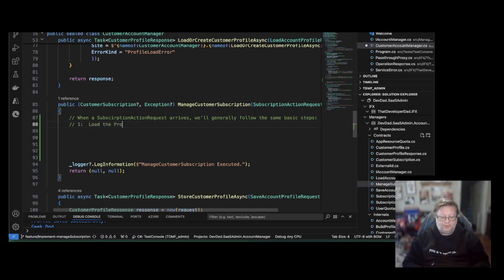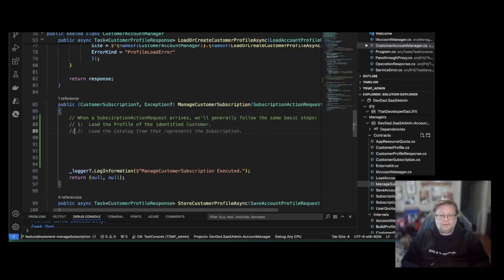Load the profile of the identified customer. 2. Load the catalog item that represents the subscription SKU.